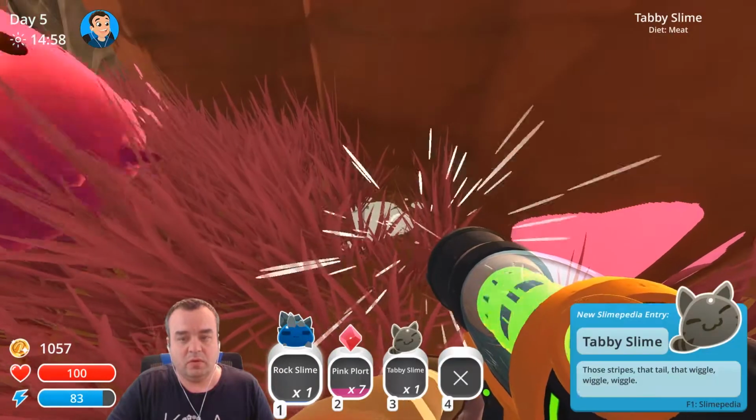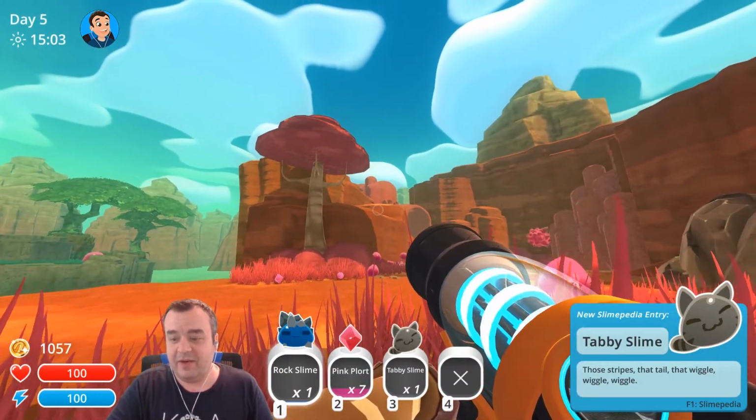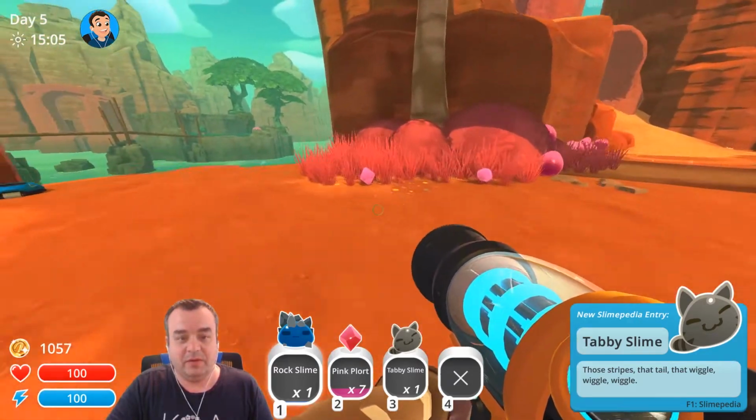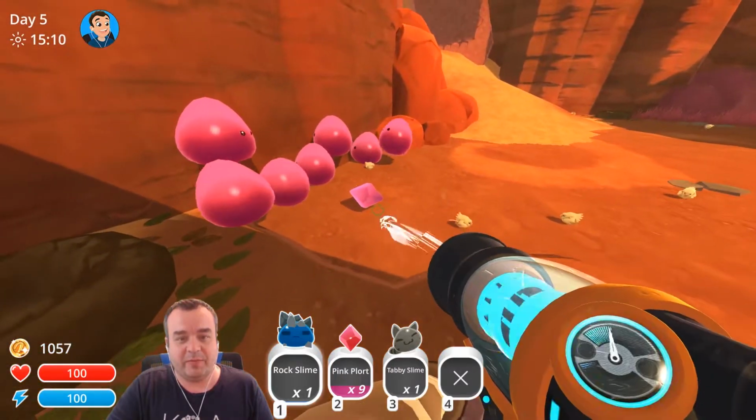Ooh! Tabby slime. Oh, it's a little kitty cat slime. Those stripes, that tail, that wiggle, wiggle, wiggle. I love him. I want him to be my pet. I wish you could get one to just follow you around and be a pet.